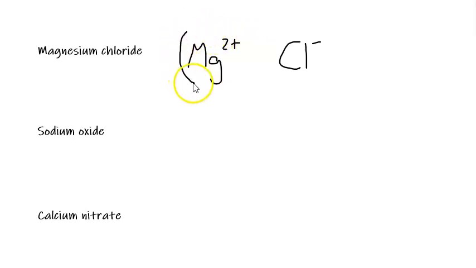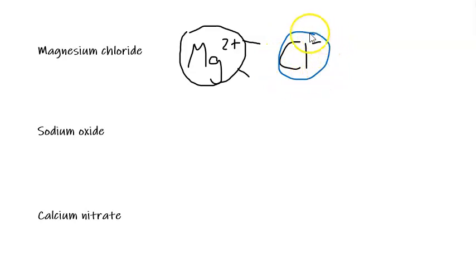Well, one way to visualize this is that for these trickier ones, if I draw a circle around that magnesium ion, and then I'll draw one line for each charge, and then around the chloride ion, I'll draw one line to represent one charge. Once all of these arms are connected up, we could say that that is balanced. It's just a way to visualize it. You could think of other ways. We could look at it mathematically, but this works for a lot of people. So we can just do another chloride there, and then we will link up that other arm. Now both of the magnesium charges are linked up. So we actually needed 2 chloride ions for every magnesium. If we don't have this ratio of 2 to 1, then there's going to be a charge overall, and that's not going to work. So we've got 1 magnesium, 2 chlorides.